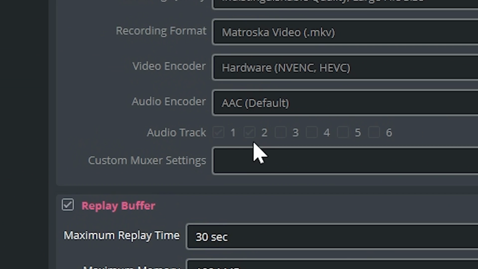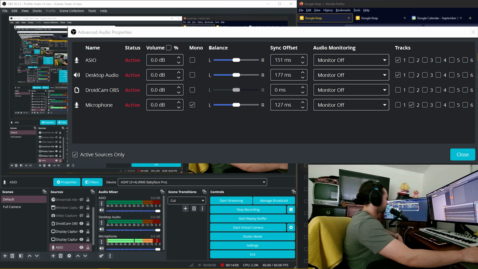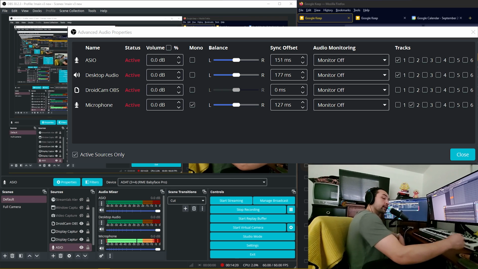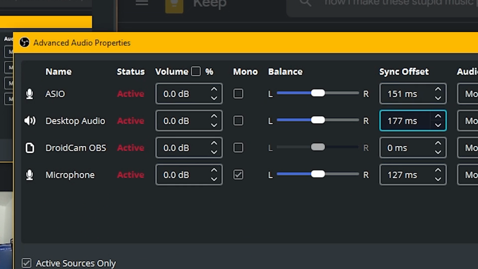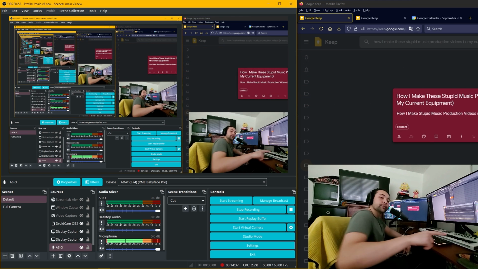So yeah, it's a little faded out, but I have 2 audio tracks going. One audio track for all the desktop audio, if I pull up a YouTube video or whatever, and for the SEO, those both go on the same track. I could separate them if I want, but there's never been a reason to. And then I got my microphone on the second track, so I can do whatever sort of mixing later when I'm mixing the video. I also have some pretty dramatic sync offset going on that took me a while to dial in, and that is because of this right here.